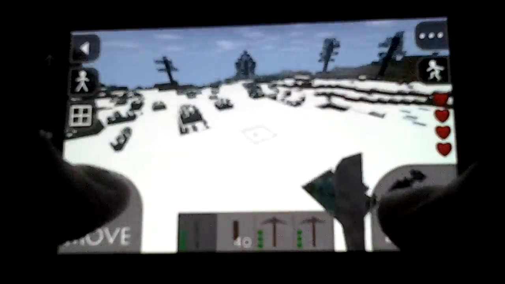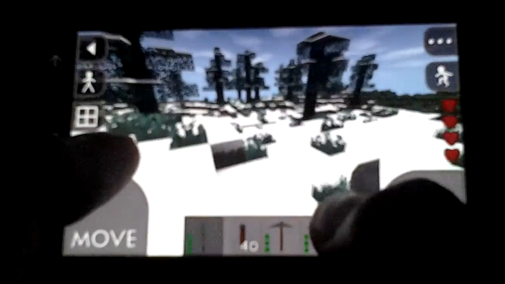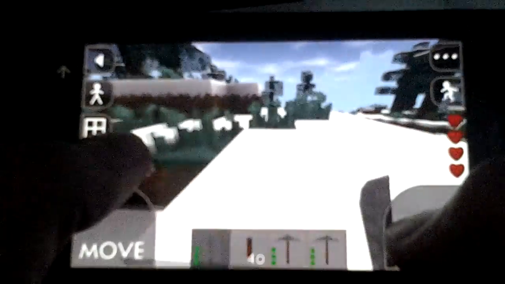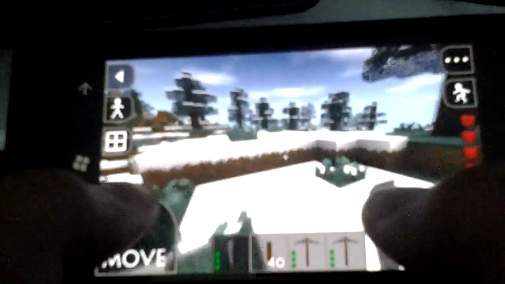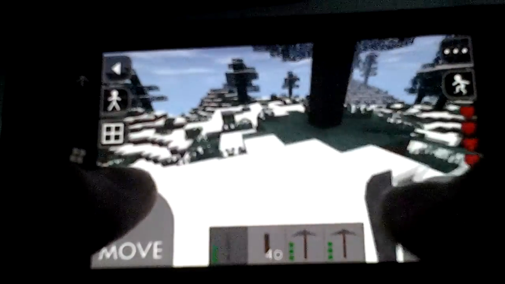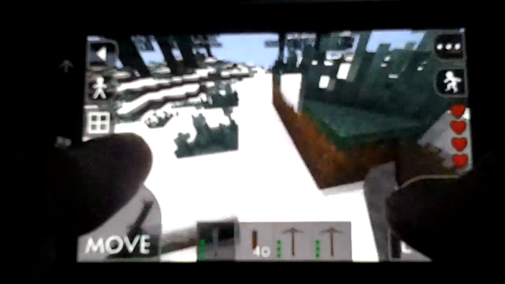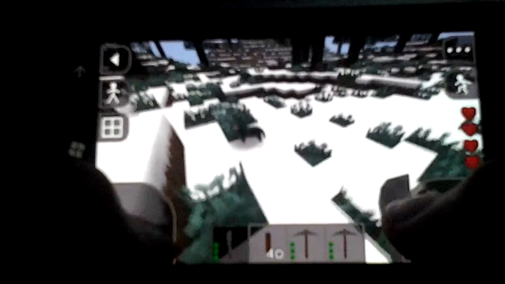Where was that big hole? It was nearabouts here, wasn't it? Something like that. What was it? They scared me last episode. Jeez. I think we have to go a little bit more forward. Don't you dare come up to me or I'll kill you.